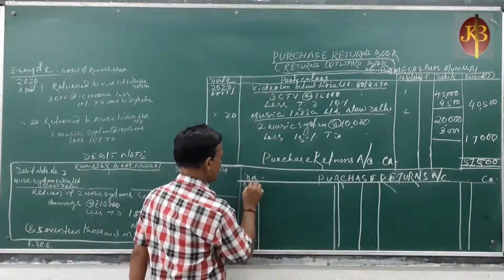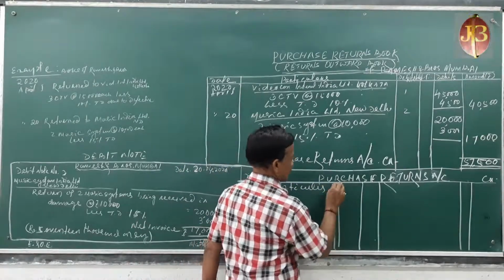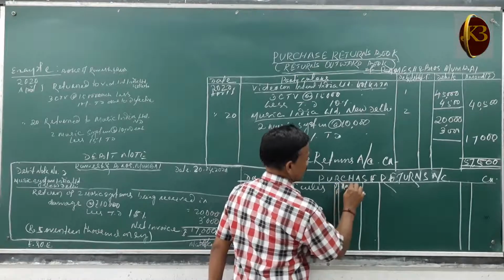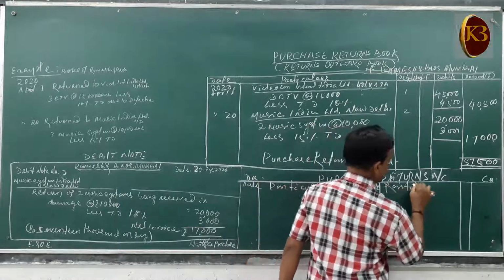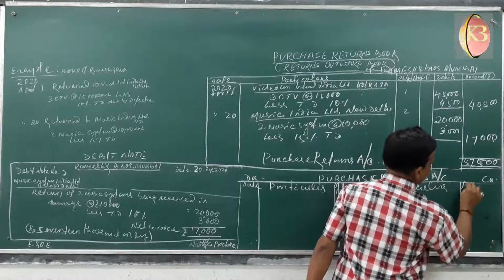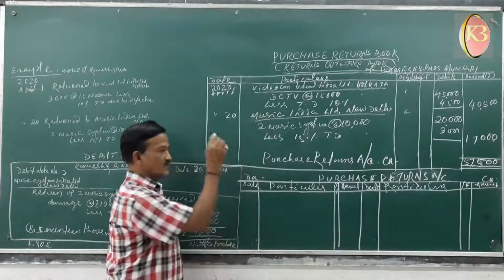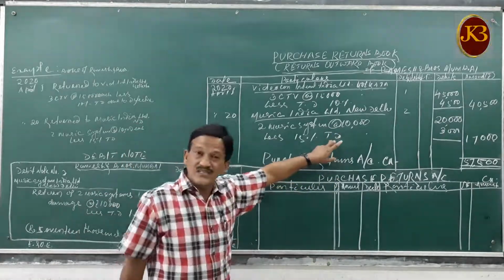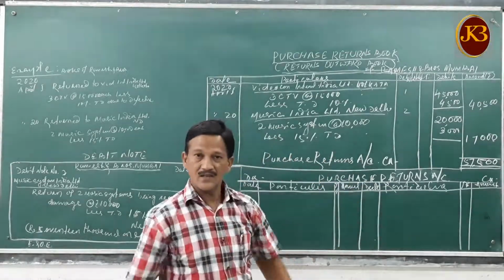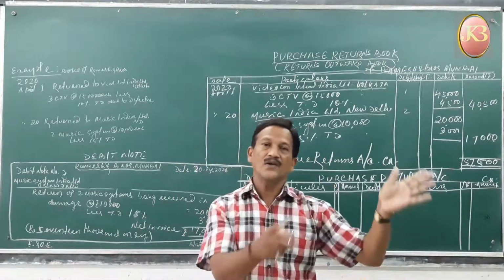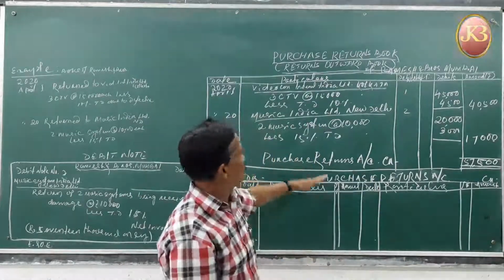This is your date, particulars, journal folio, then amount. Likewise, date, particulars, journal folio, then amount is written. So this is the format. So this is the purchase return book. This is the purchase return account, ledger account. How do we post it? As I had already told you in the previous class, from the purchase book to the ledger posting and the sales book to the ledger posting, the same process you will follow here.